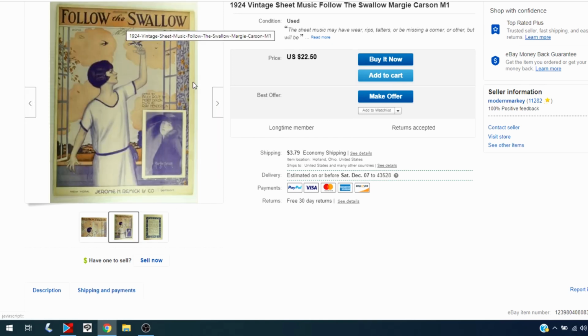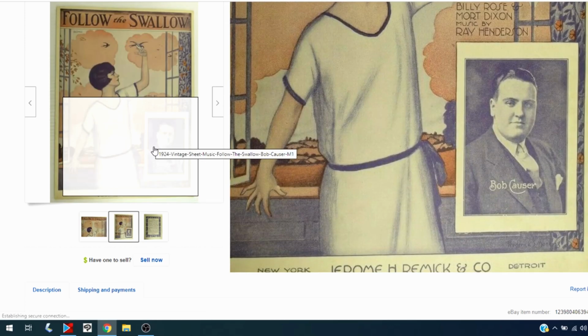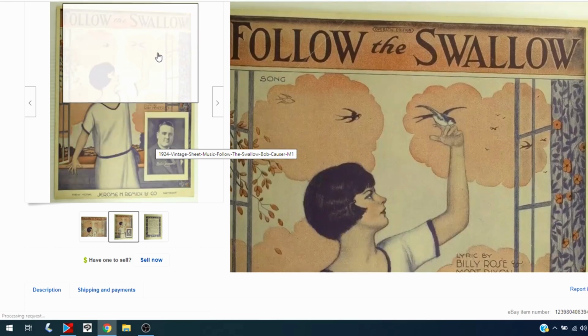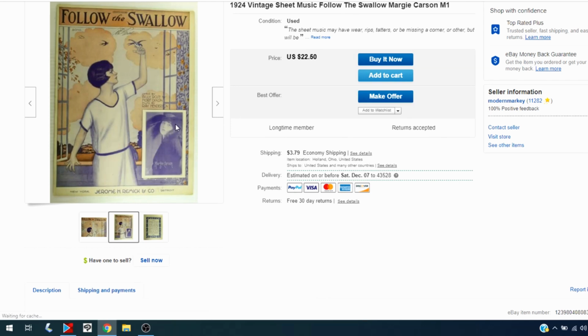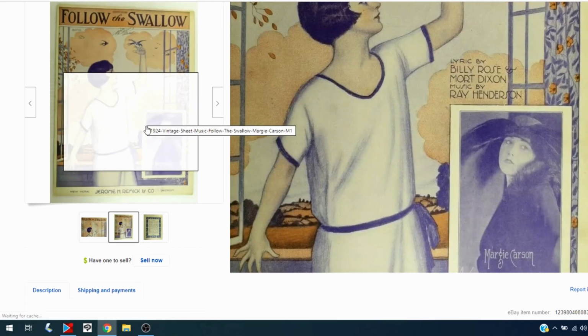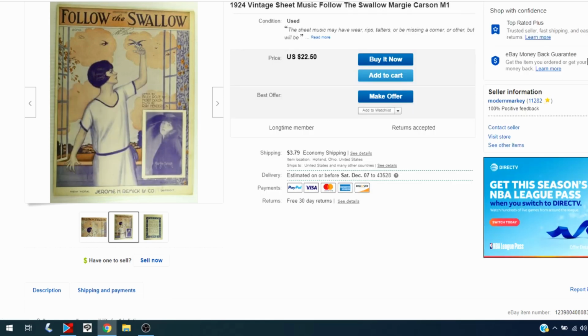Now, same sheet, same everything, but several different performers would have done it. Now, there's Irving Berlin that have, like, as I said, 20 different versions of the same one. They'll look identical other than that little photo in the corner there. Now, the price could be drastically different. One person displayed on one of these sheets of sheet music could be very scarce. It could demand hundreds of dollars, while one with just an average performer of the day might not be worth anything hardly. So I take a chance on it.